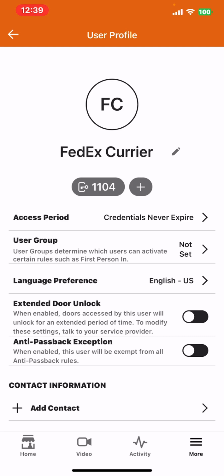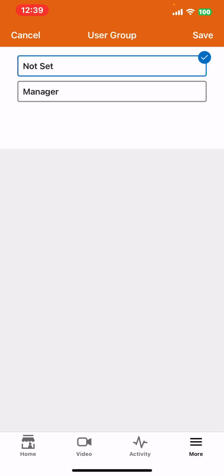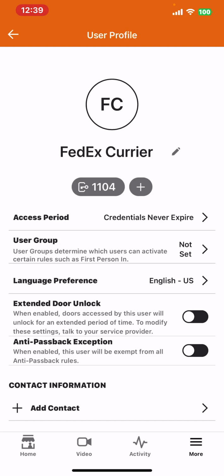This guy, I don't want him to be able to disarm my alarm. I want him to come in after I've disarmed the alarm. So I'm not going to put that function in. I don't want him to have that. And besides that, I'd have to put him as part of a group, and I don't have a group set up that way. Anyway, I have a manager group, and that's it. And I'll put people that I want to walk in and disarm the alarm in my manager group, if that makes sense. So we'll cancel that.